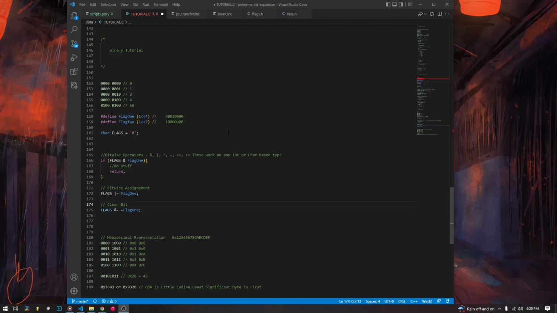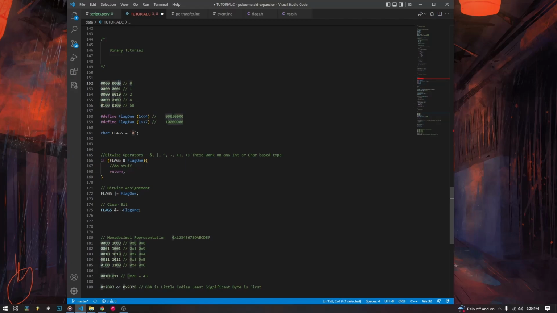So a lot of the time we have to work directly with those bits to change flags and things like that that are set in the game to do different things. So understanding how binary works is a little bit important. Binary numbers are not that complicated. Some would say even less complicated than the decimal number system that we use for most of our math that we learn throughout school, the system based on 10.